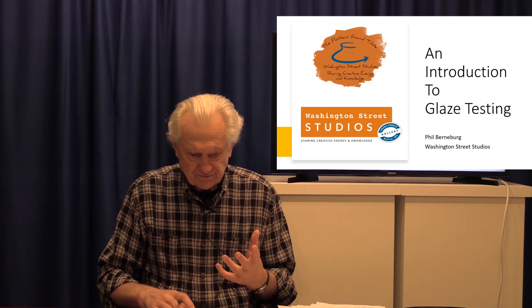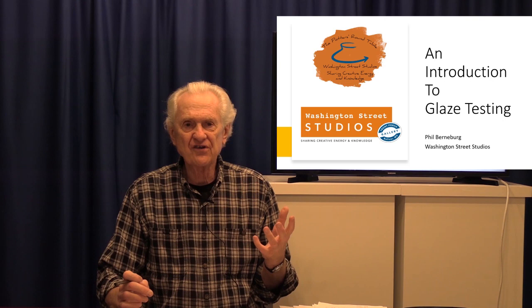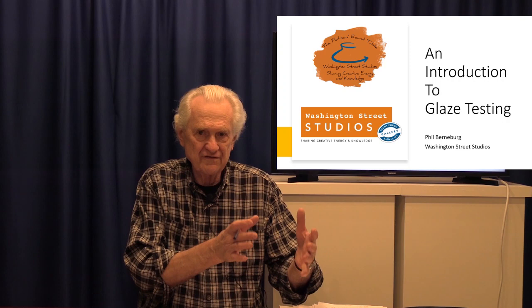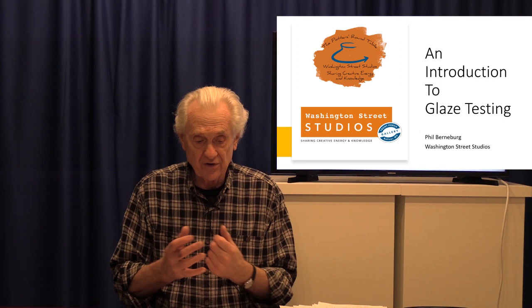Another example might be to test a substitute ingredient. Let's say you found a recipe that calls for a certain kind of potash feldspar which no longer exists. You can't get it. So now you have to substitute a different kind of potash feldspar. And you might want to see, am I still going to get the reported or pictured effect for that glaze with this different ingredient? So the purpose in that case is testing a substitute ingredient. Or you might want to understand the functions of an ingredient, which is really what we're doing here.